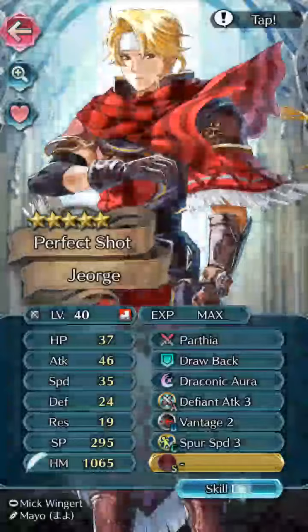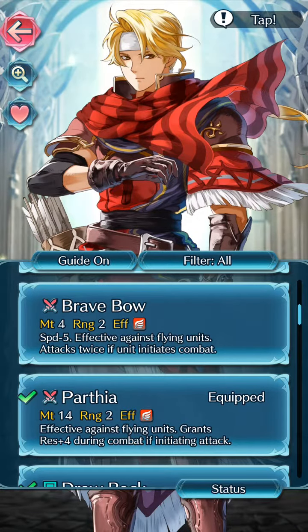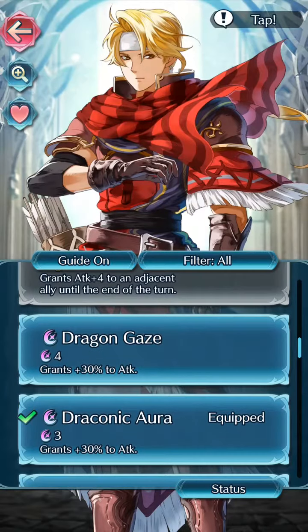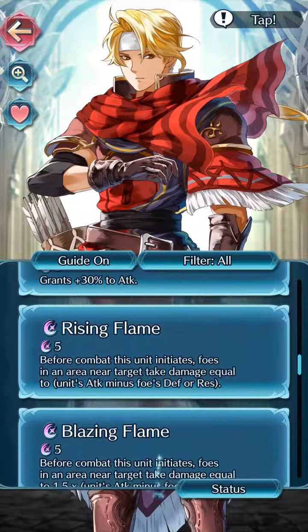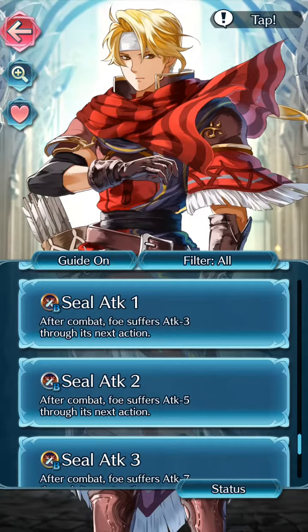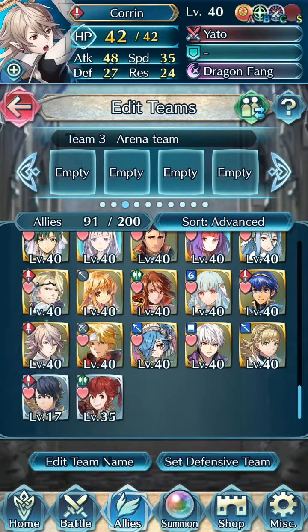Then we have George. Put Brave Bow 1 on him because I didn't bother to sacrifice a 5-star. Rally Attack, Drawback, Dragon Gaze, Draconic Aura, Life and Death 2 on him. I think I was supposed to give that to him. Haven't done it yet. Vantage, Steel Attack, Spur Speed. So yeah. Fun stuff.